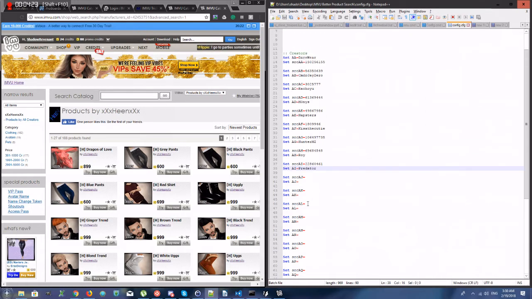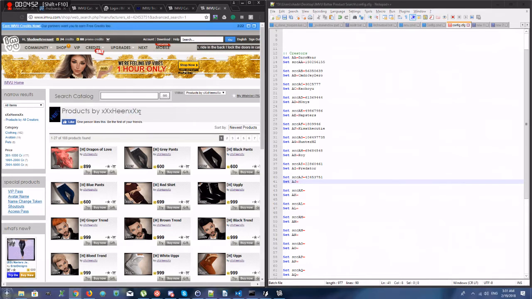Alright, now this is where you get the list. Here's what you're going to do: up at the top, it shows manufacturer's ID. You want to copy the numbers here, but not the manufacturer's ID text itself. You're going to take the next available line, source AJ, or SRC AJ. You're going to paste that there, and where it just says AJ, you're going to put their name. You can put whatever you want for the name, it's just so that it shows up. That doesn't actually affect anything. So I'm just going to copy this, because I like having the exact name. Paste it right there.